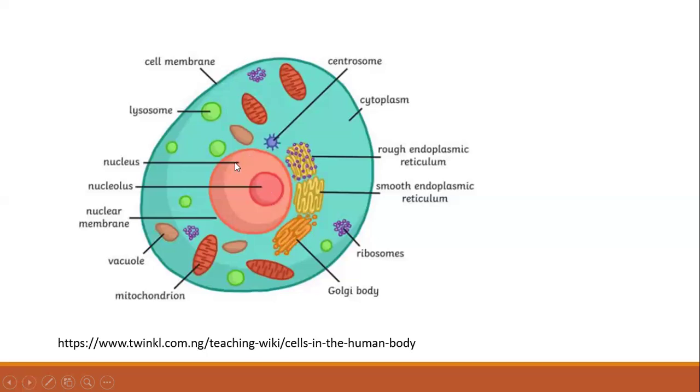This is the nucleus. Within the nucleus is the nucleolus, the endoplasmic reticulum, the rough endoplasmic reticulum that has a number of ribosomes on its surface, the smooth endoplasmic reticulum, the Golgi apparatus, the Golgi body, the mitochondrium, the vacuole, and the nuclear membrane, the membrane surrounding the nucleus, and the cell membrane itself. The lysosome is also embedded or found suspended within the cytoplasm.